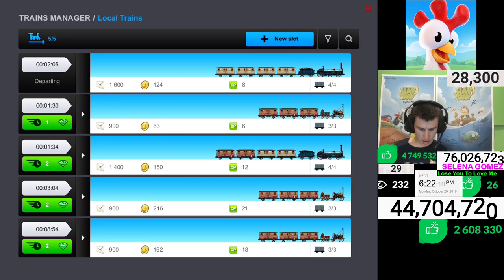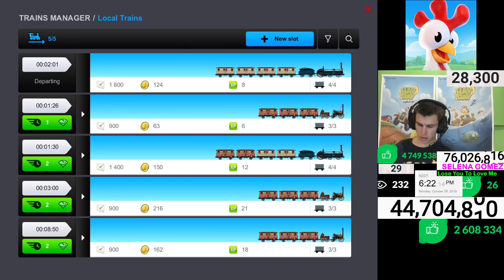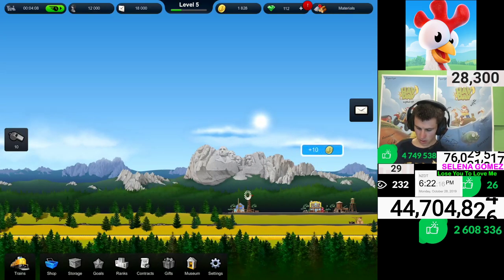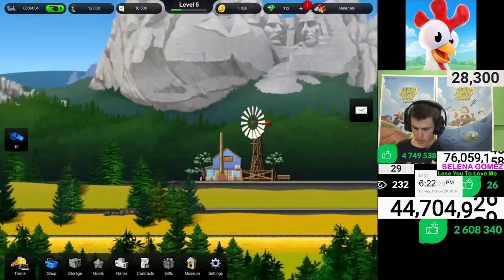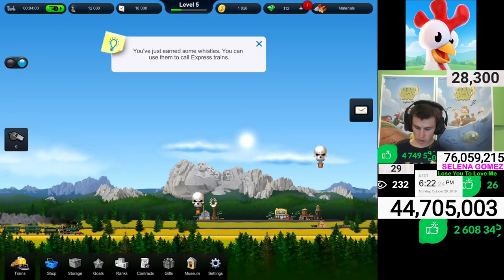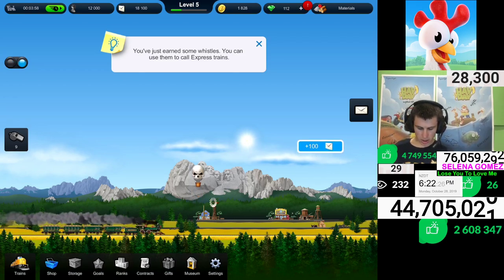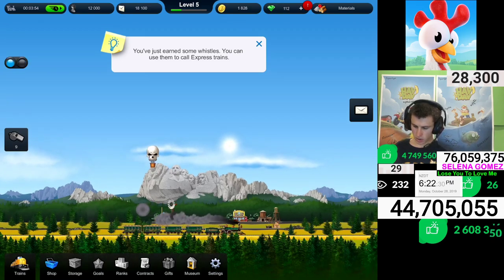So, and all the other ones are in action. Awesome. Okay, so we're going good. Hey, there we go. And in the background. There. Okay, so we got that. Oh, what does this do? Just turn some whistles. Oh, does it speed up the next one? Okay. Because I feel like then I shouldn't use them up.